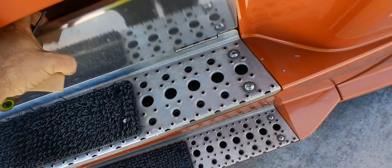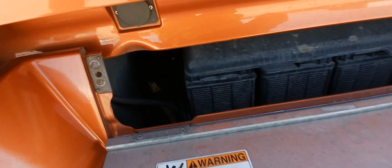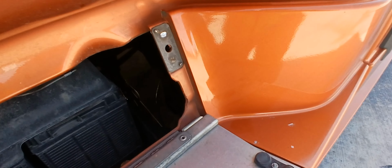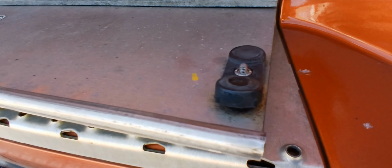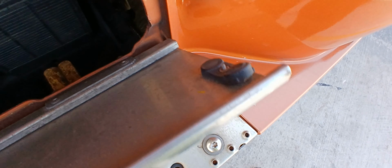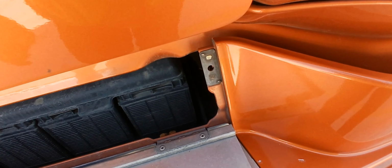Problem with this door. These magnets here get really rusty. You really want to check and make sure that this part here is all steel wool down. Make sure there's no rust. This one here is so bad that it's corroding that it's lifting up. The magnet's actually lifting up so bad that when you shut it, it's not really sticking. This one here is the only one holding. So on windy days like this, when you get done, it'll flap over.